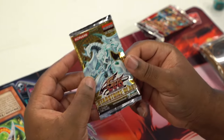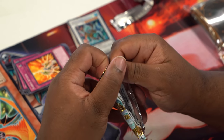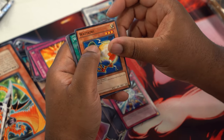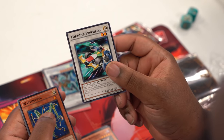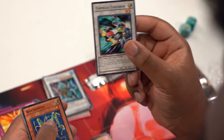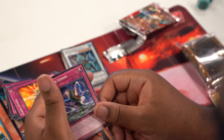Better get into the Star Strike Blast pack. Hopefully we get something good out of here. I think our pulls have been good so far, unlike last time where we got nothing. Half Counter, Watt Kiwi, Watt Adjustment, Vice Berserker, Formula Synchron — I was talking about this card earlier. It changed the format when it came out and it's pretty good to have. It's a level two Synchro Tuner, very good card. Watt Hopper, Scrap Lube, Extra Veiler, and Star Cipher.